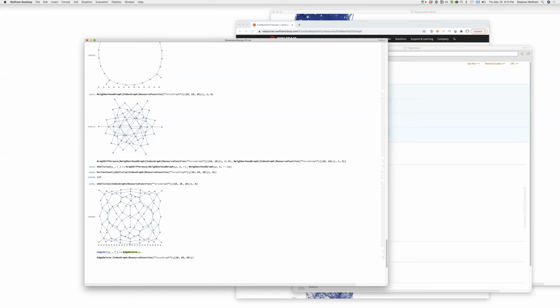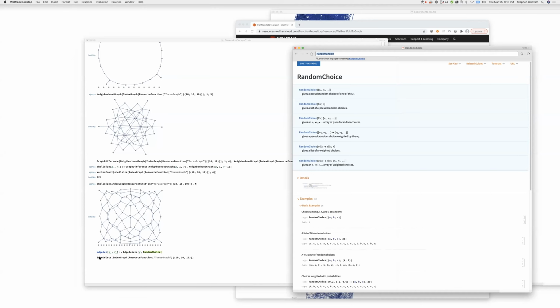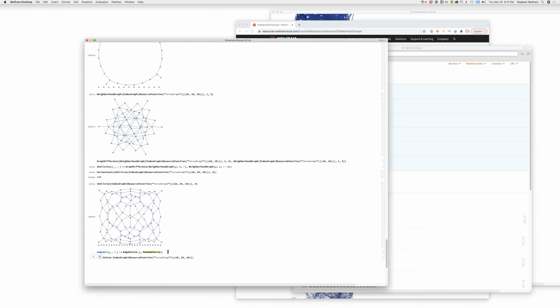Now we want to say random choice. I forget the arguments for random choice. Actually, I just need to say that. Yeah, random choice of vertex list of G, comma f times vertex count of G.